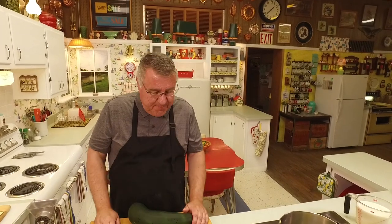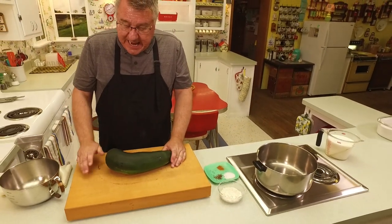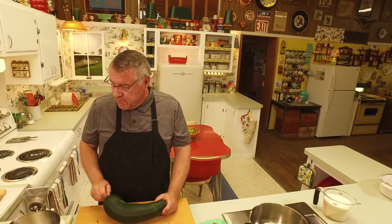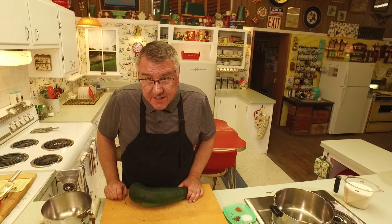It's that time of year when zucchini is coming in. Some of our food friends might remember that last summer we made zucchini burgers. My neighbor Lloyd came over the other day with a zucchini — look at this thing. When zucchini is large like this it can be a little tough, so I wanted to do something that would tenderize it — hence a casserole. We're going to grind the zucchini.